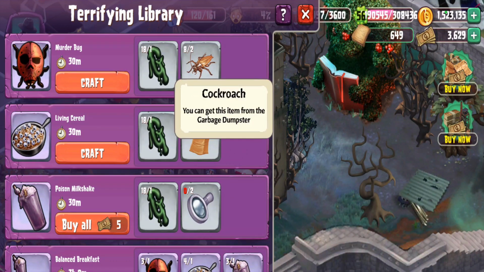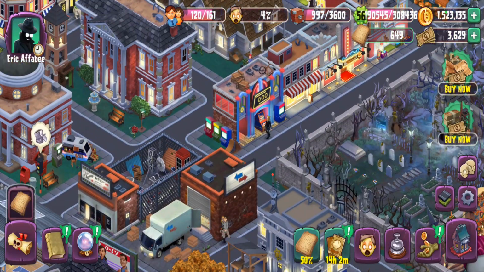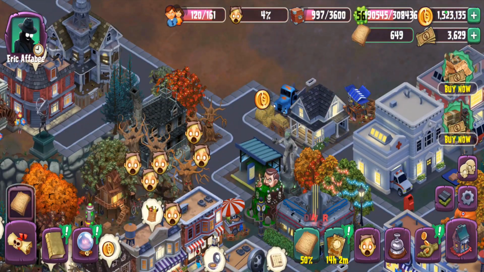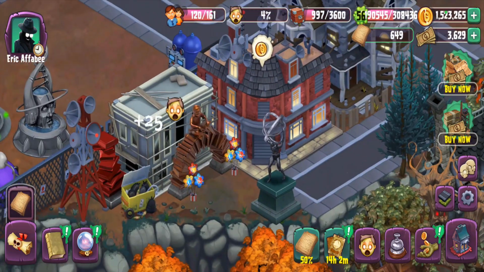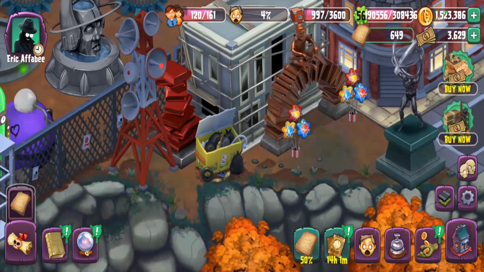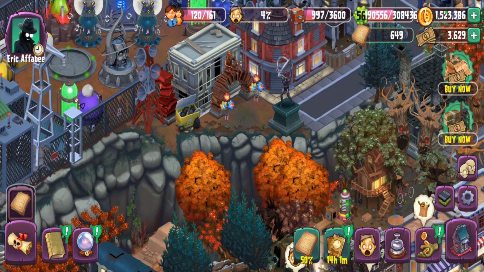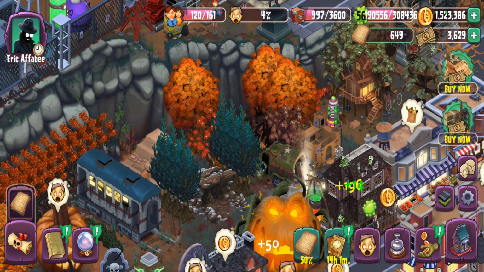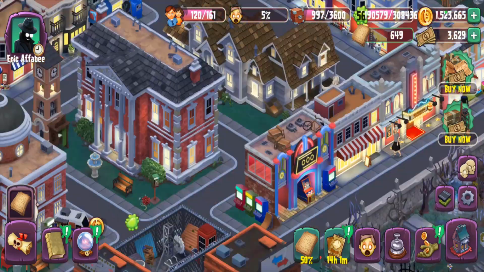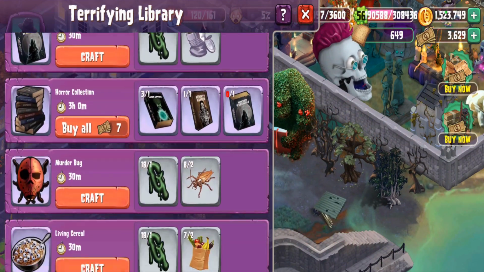The cockroaches, I believe only two characters can drop you this, which is, I believe, Mortman and Mrs. Dark. But you can also get it through the garbage can over here, or the trash can, if the trash can wants to. Oh, I don't know why it stopped, but there you go. So yeah, the trash can gives you some bugs, so you can collect that for sure. Let me go over here. Alright, so we got that.